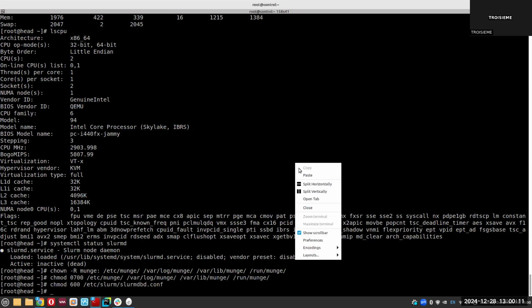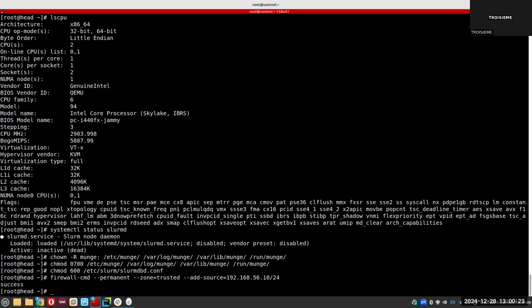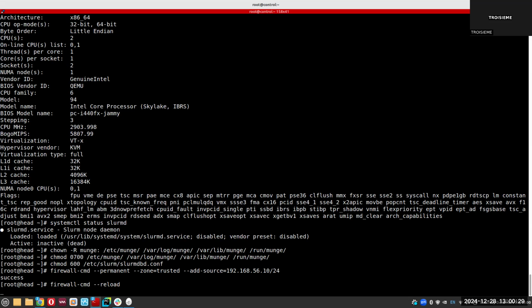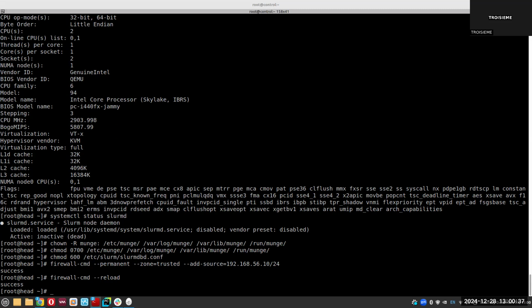If you want, you can disable the firewall, which is going to work fine. But for me, I'm going to go ahead and trust all the different nodes and ports possible related to this current node. So now that everything is defined, I'm going to go ahead and enable all the different services.